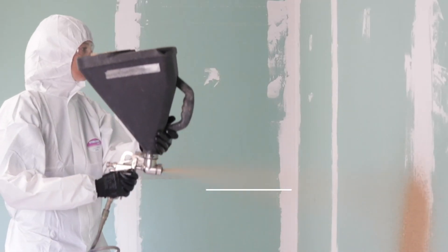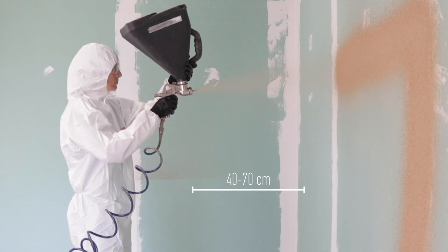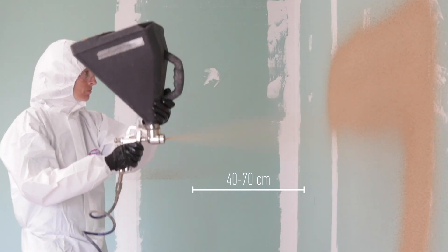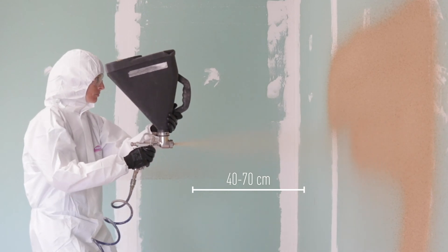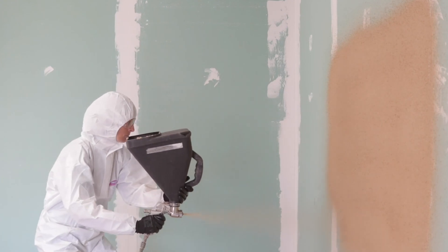Project at a distance between 16 to 25 inches or 40 to 70 centimeters. This first coat is for fixation and the surface does not have to be completely even. Keep in mind you can stop working at any time and resume the task later — the cut will not be seen.